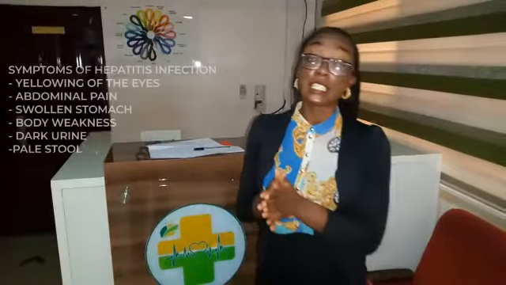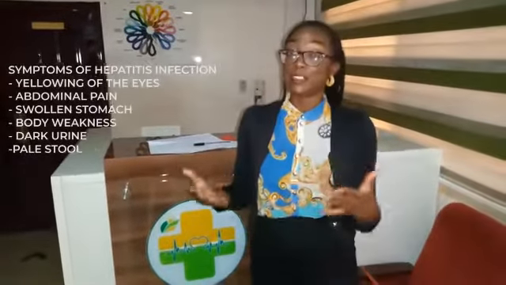What are the signs or symptoms you might see when someone has hepatitis B virus infection? Most times, people that have these infections do not know, and they do not have any symptoms actually. But sometimes they might, a very small percentage of the time, in the early phases. So the common signs and symptoms include the yellowing of the eyes, what we call jaundice.